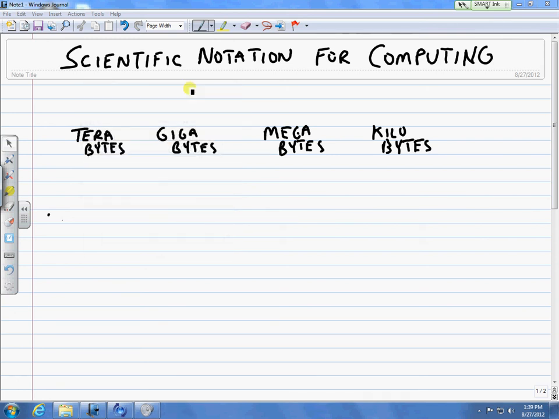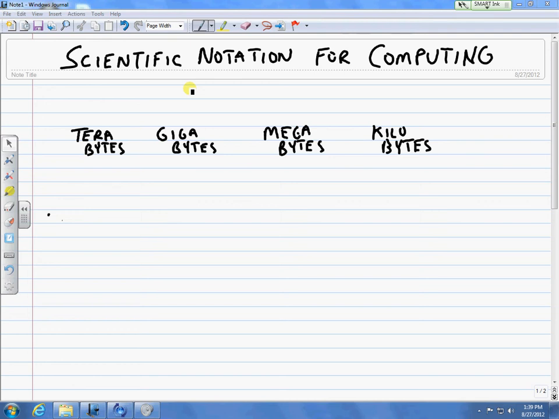Okay, so in this lesson we've been studying scientific notation for computing, and I thought it might be helpful to work through a couple examples here. I'll do a quick little review, and then I've got 4 little problems I'll work through with you. Bytes are extremely small. We don't typically deal with bytes very often when we're measuring. I'm going to use storage technologies as an example. We also use this for processor rates and transfer rates, but for this example, we'll use storage technologies, all right?